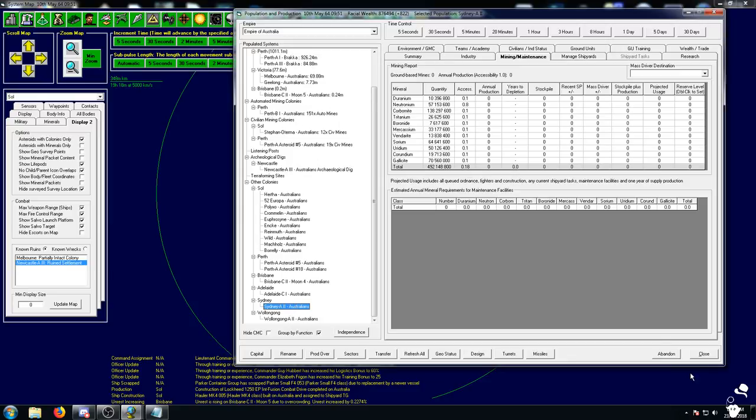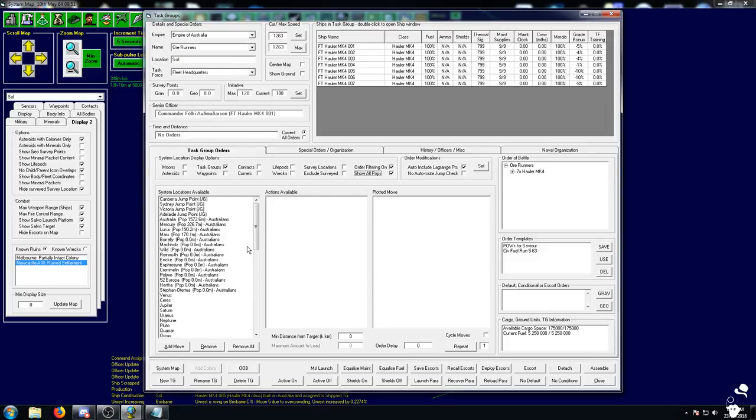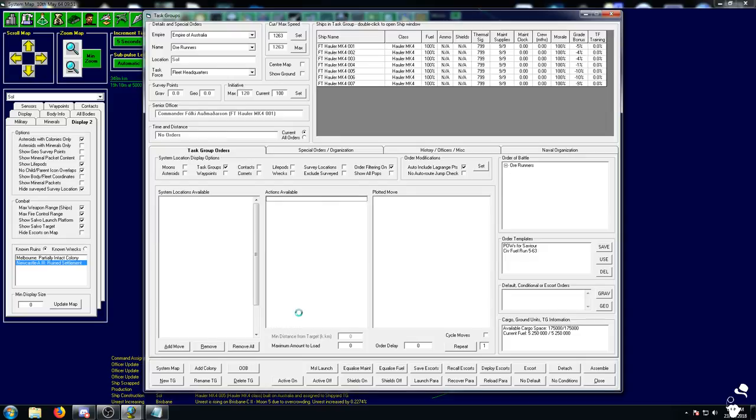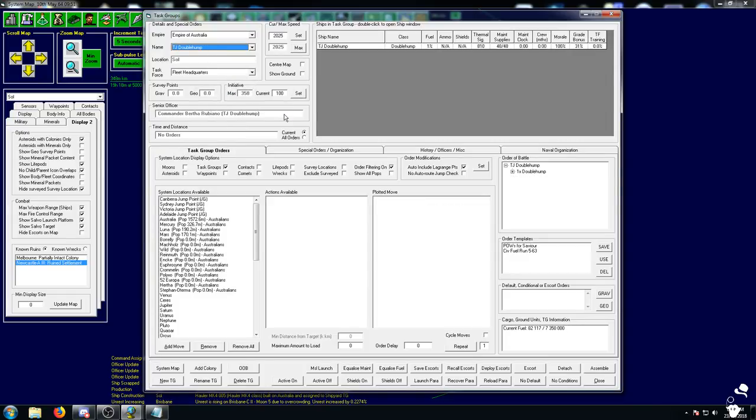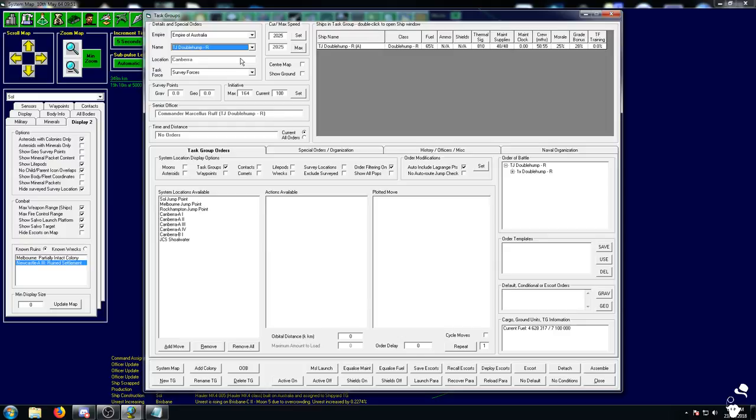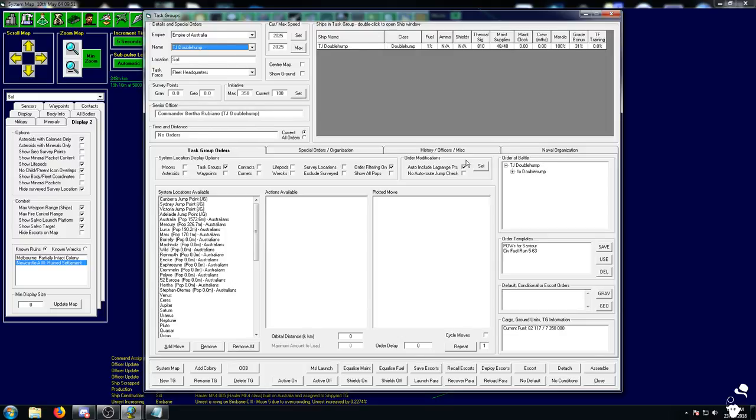Okay, so Perth. Feed your minerals to me. Perth A1. Load all minerals. Important question. Will this obey the reserve level? An interesting thought, one that I look forward to finding out. Wow, where are you? You're in Seoul. Where? Above Australia. I thought I scrapped you. I'm gonna have to scrap you. Canberra, Victoria. Oh, right, I was using you to run fuel.